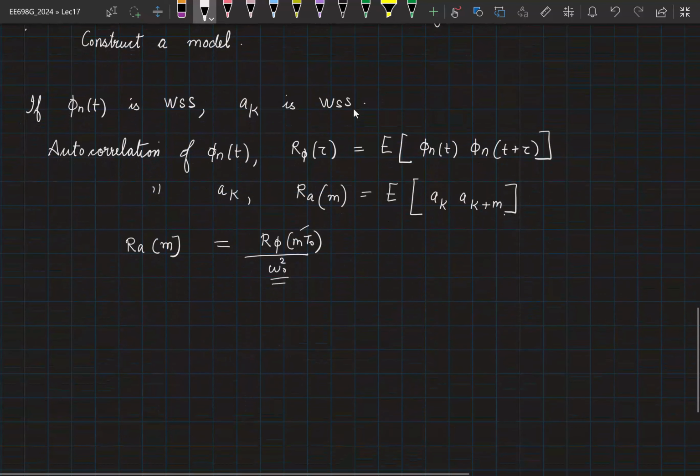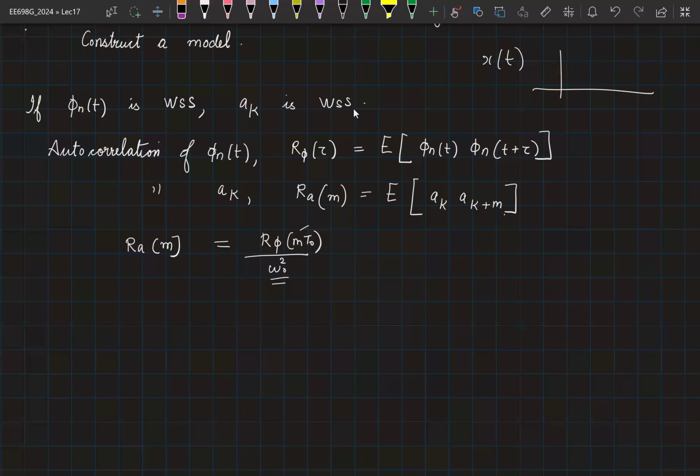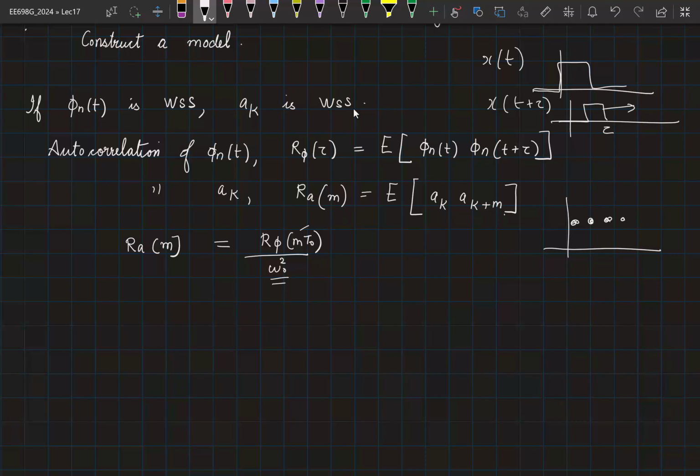What does tau and m represent here? So tau represents, if I take x of t, that is some signal, let's say like this. Let me take a pulse. Now if I take x of t plus tau, where this tau can be varied, it simply means that I have taken this pulse with some delay or advancement. So I'm varying it with respect to that tau. Okay. Now when I talk about discrete time sequence, I can vary it only with respect to an index. The same signal, if I represent in discrete time sequence, it will look like this. Right? So now I take this, and if I am sliding it over the index, that index is m.